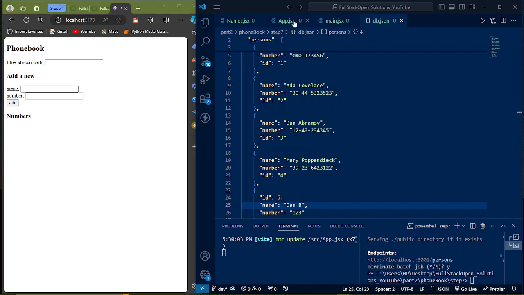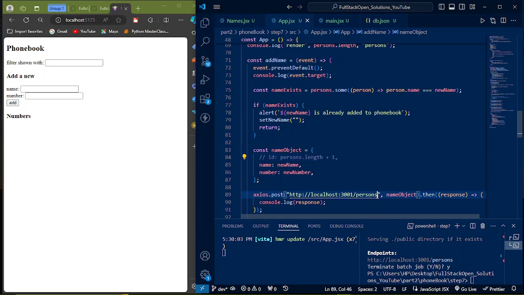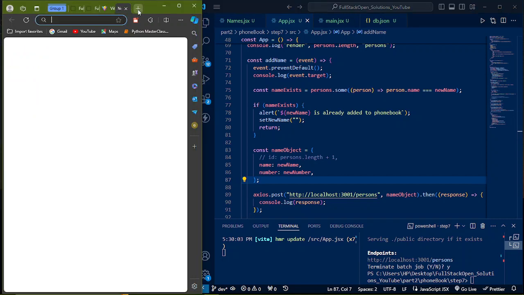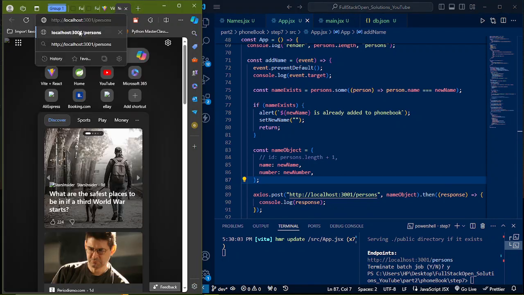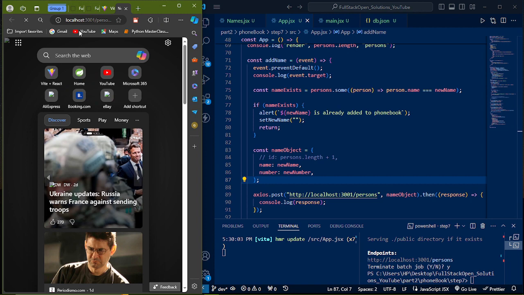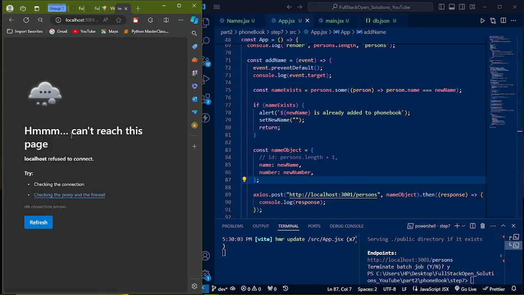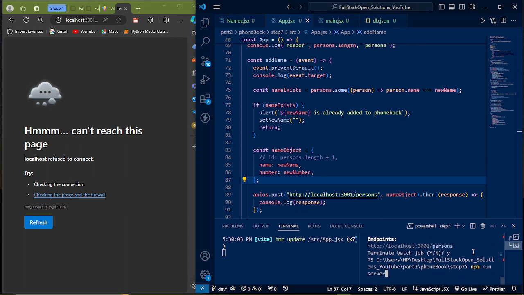Also, when we copy the endpoints here, let's paste these endpoints in a new tab in our browser and run it. We can see there's nothing coming up, right? Because we actually killed the server here. Now let's launch the server again using npm run server. Then I'll simply close this and let this run. Okay, so it's currently running now.